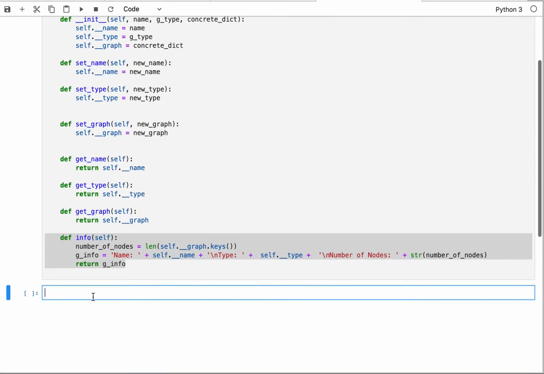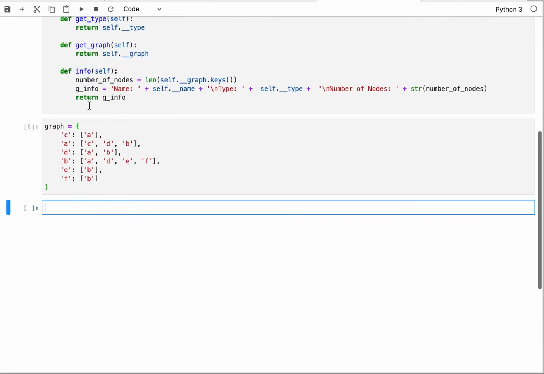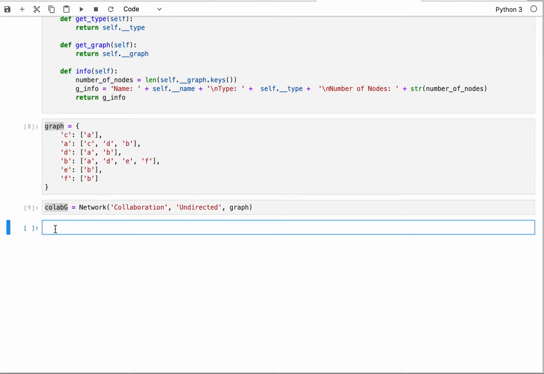So the example that we've been using from last time, we used the dictionary here like this, and I'm gonna run the cell every time I add a new cell. I need to make sure that I run it, and sometimes I just forget. So now what we need to do is to create a network object like that. This network object is supposed to take a name, and we call this collaboration, and the type was undirected, and the third is the dictionary, which is the nodes and their connections, and we call this collab g like this. And this can actually give us, using the print function, the info here like this, can give us a really nice information.